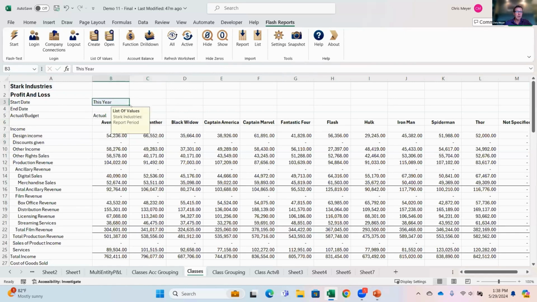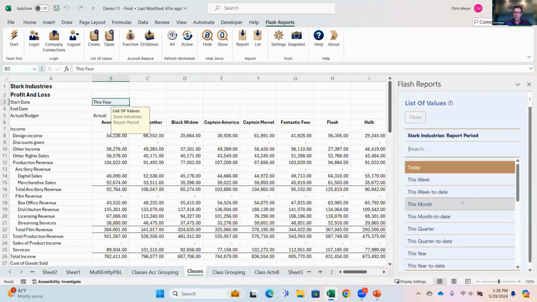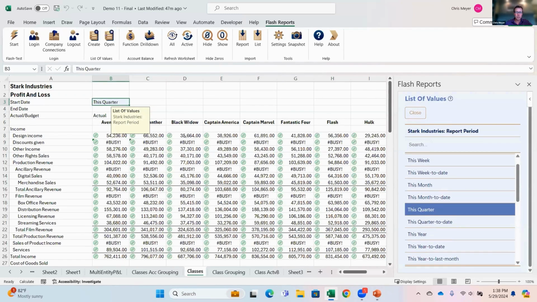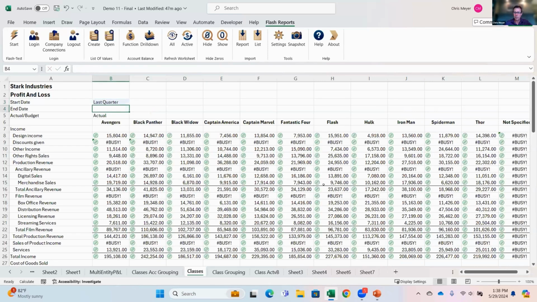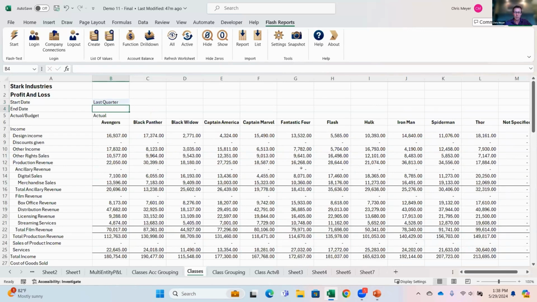So let's just say now I want to change that period. I can now do a comparison and say maybe I change that from last year to this quarter. There you can see, I hope it didn't happen too fast, but you can actually see those values refreshing over there as well. I'm just going to do it again. I'll maybe just type it in here this time, but I'll quickly do that. See, last quarter, I press refresh, and then we can see those values refreshing as well. So for any type of comparison report, you set it up once, build it once, and then you can just refresh it.